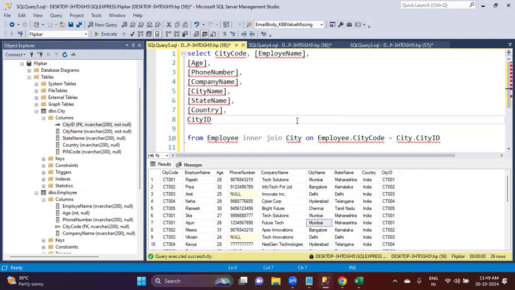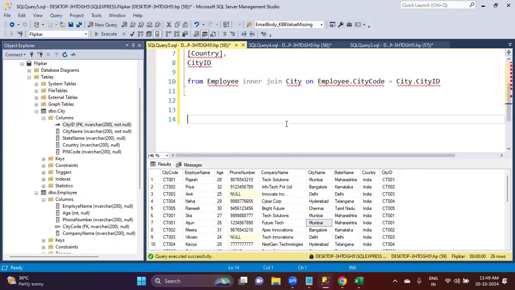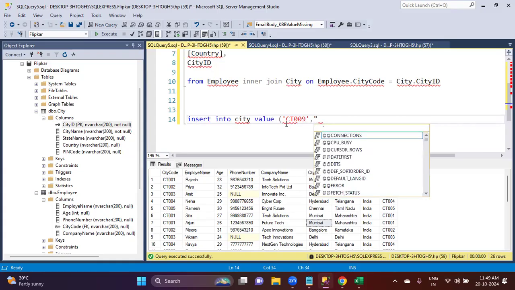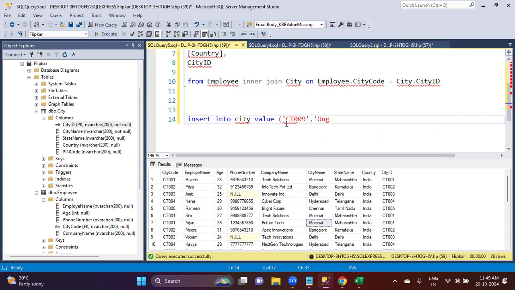Inner join means only matching ones. For example, if I say insert into city values CT009, and city name is Ongol, AP, India.